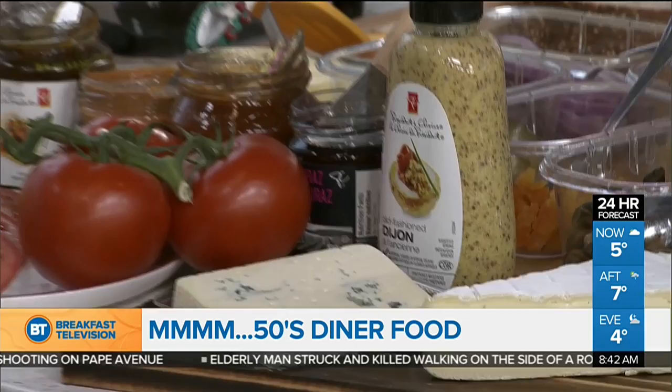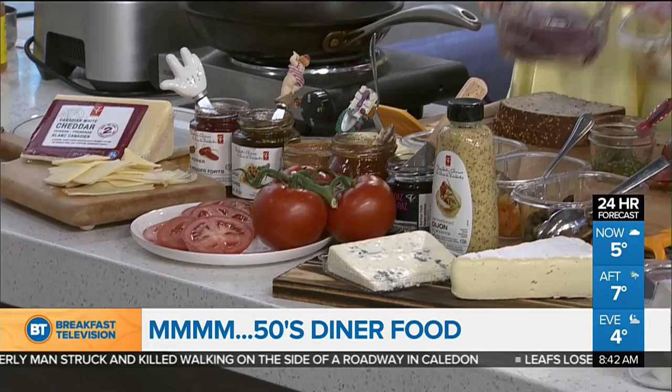I've got all different kinds of cheese: two-year-old cheddar, blue, brie, and goat. And then I've got the bells and whistles, like red pepper jelly, mango, all these different things. And I've cooked up some onion. I've also got some pesto that I made, so you could make your own.